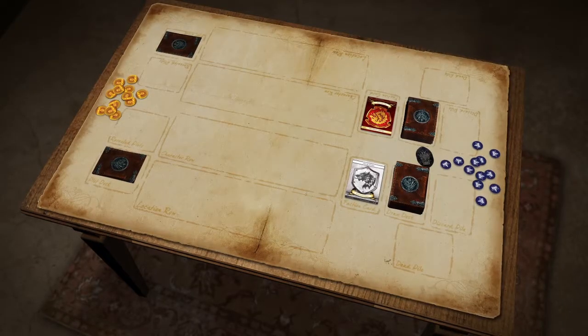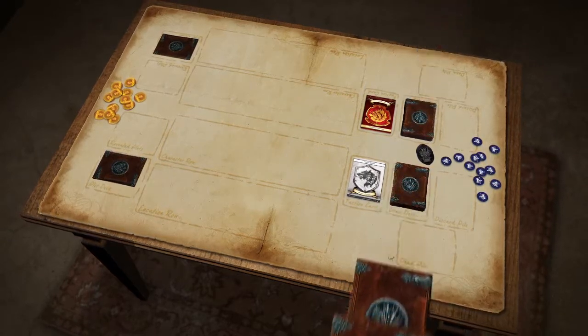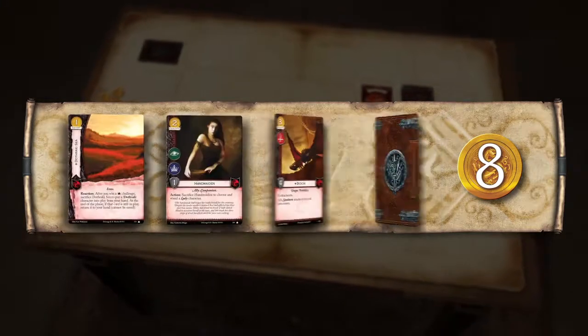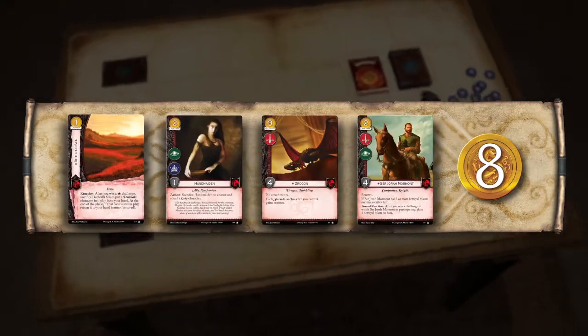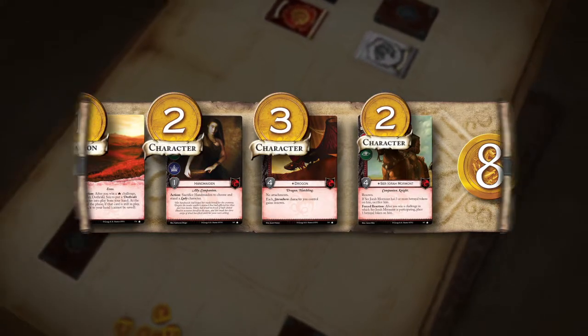At the start of a new game, each player draws a set-up hand of 7 cards from their draw deck. Players may now place up to 8 gold worth of setup cards face down onto the table. A card's cost is found in the upper left corner.